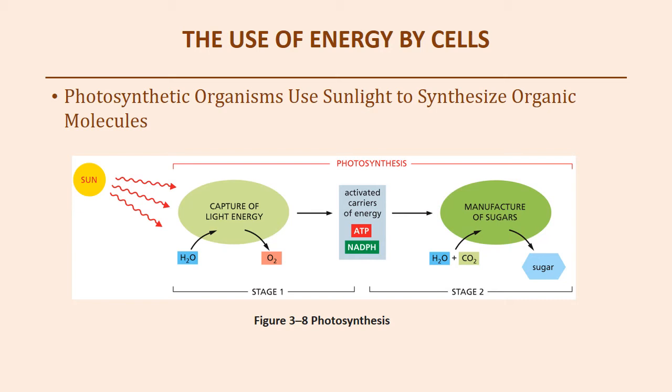In photosynthesis itself, you have two main steps that need to be completed. You have stage 1, which is all about capturing light energy, and this is what we like to call the light-dependent stage. In the light-dependent stage, inside the chloroplast organelle, the electromagnetic energy of the sun is exposed to the chloroplast, and the chloroplast will utilize water molecules to create or activate what we like to call energy carriers.